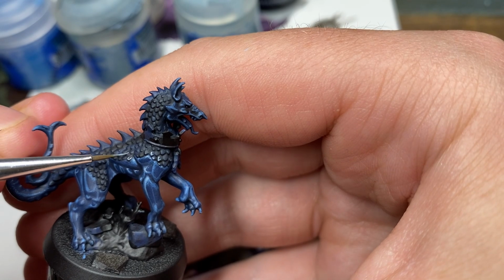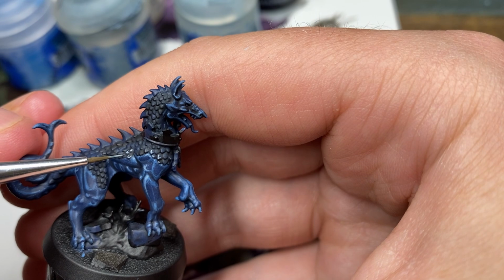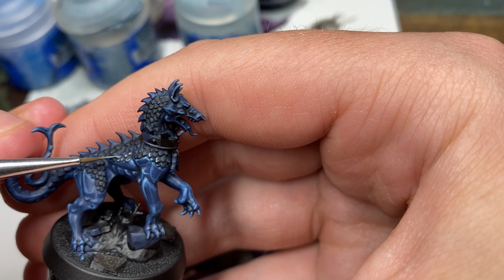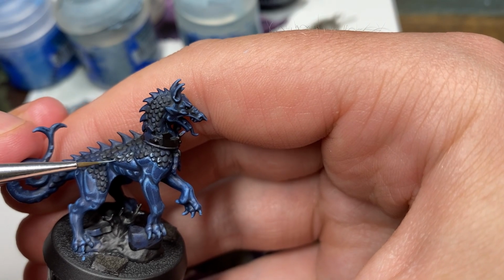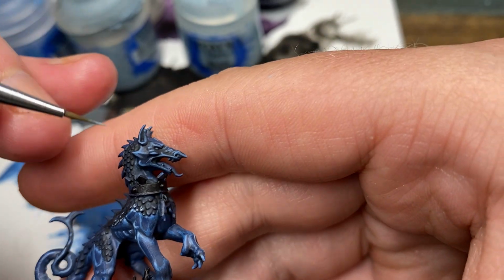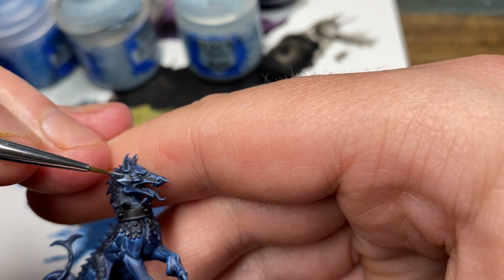And you may have noticed I did leave out the Alaitoc Blue and Hoeth Blue for the scales, as I wanted to keep a lot more depth of those darker tones that we were using earlier. And really just aiming to edge highlight using Fenrisian Grey. And then we'll move on to the next step.